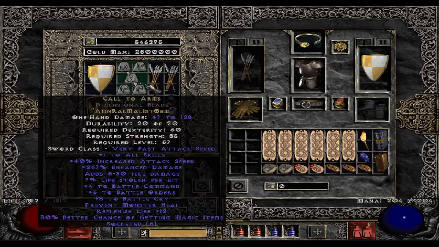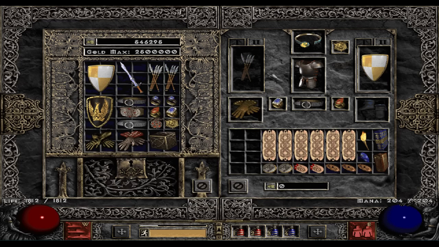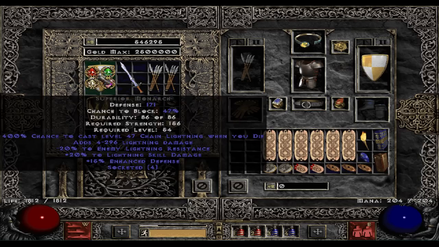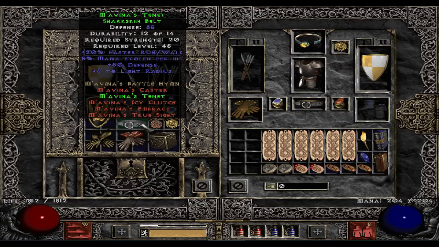Then a Call to Arms, a Titan's Revenge to get even more. Replenish quantity is an issue on the Titan's Revenge, Mage Fist, Javelin, Eve. You can always have a spare Titan's Revenge ready to save the day. And then a Thunderstroke here, because again I like maximum damage on the elemental side. So it's a fun little stash item. Also this one I had for so long and it's perfect. I could also mention Razor Tail, Thunder Gods, Mavinas, and then I should also mention Nosferatu.